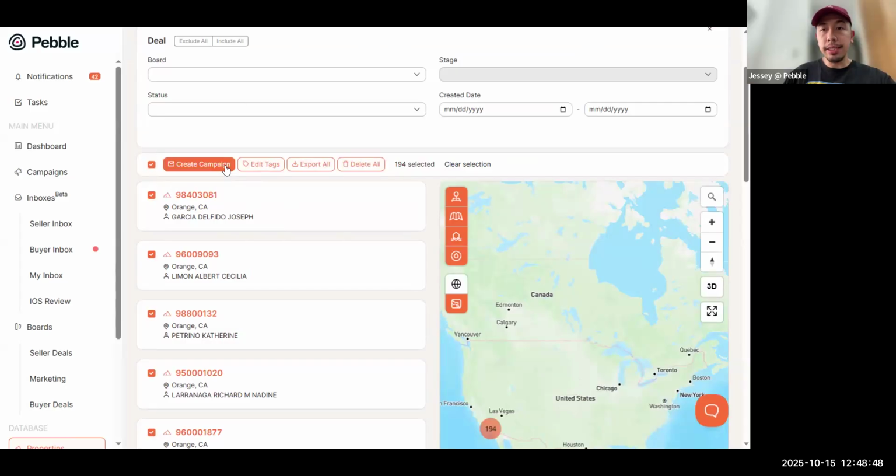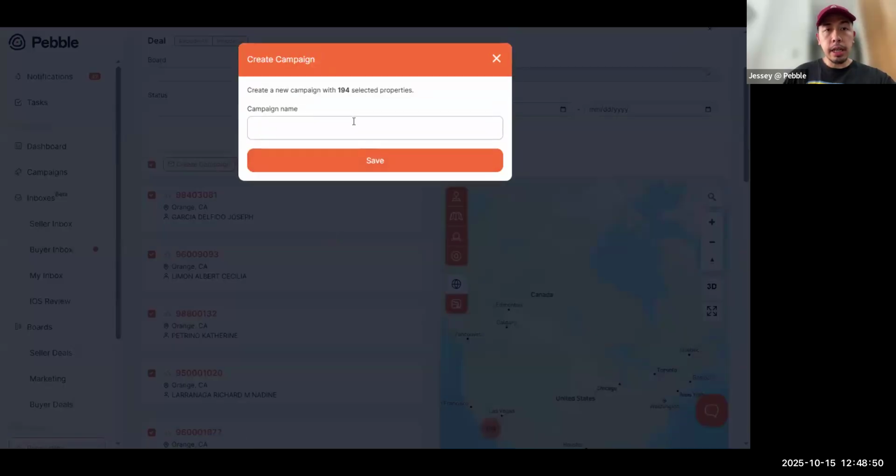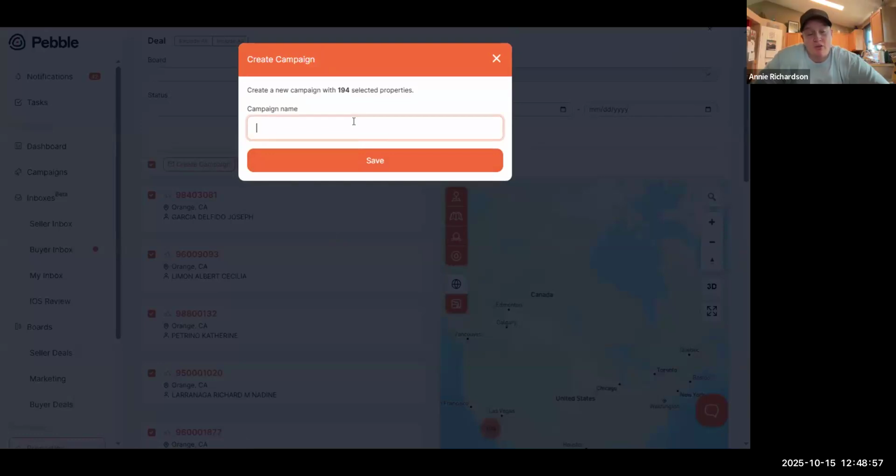Now, Annie, as long as that contact is do not mail, even if it's in here, it will skip it. You will not pay for it. So that's even if I'm using Rocket Print? No. Sorry, I forgot. So you're using Rocket Print. I'm not using that, so that was my question.